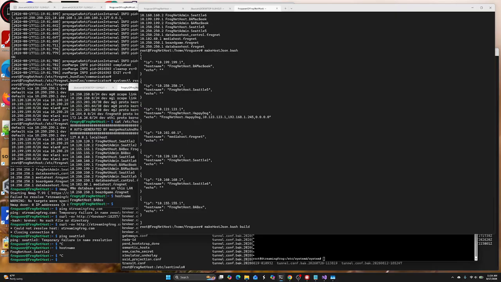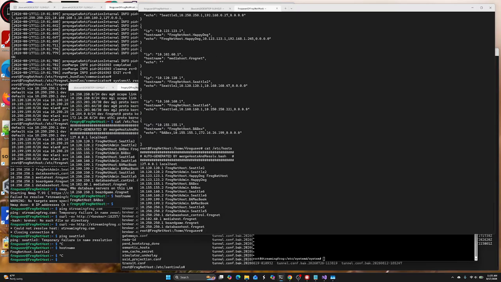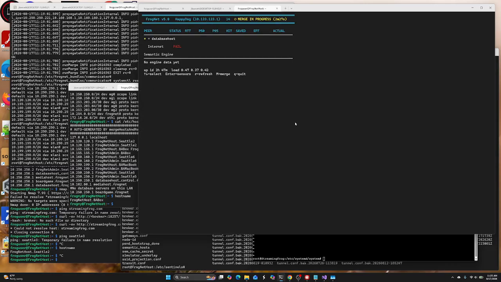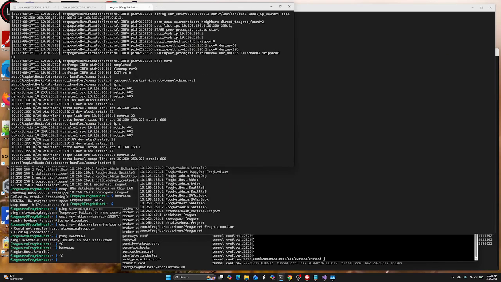Okay. And again, this is something that's supposed to happen at the end of run merge. A lot of times what I would do is just a run merge. But you can see it's got data in here now. If we do a cat /etc/hosts, so it's got 1, 2, 3. So if we do a frognet monitor, do the fail, blah blah blah, bring it back, and we have Happy Dog. Happy Dog is our local machine, right? No sensors, so we haven't gotten anything into the database yet. But this is our local machine, and it is real.